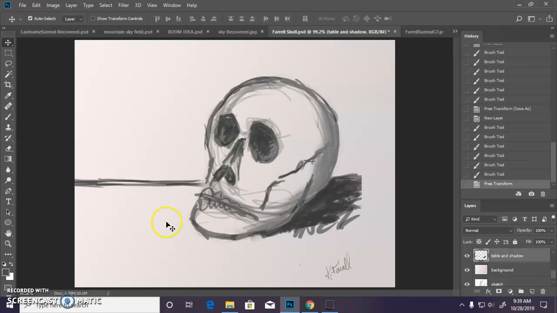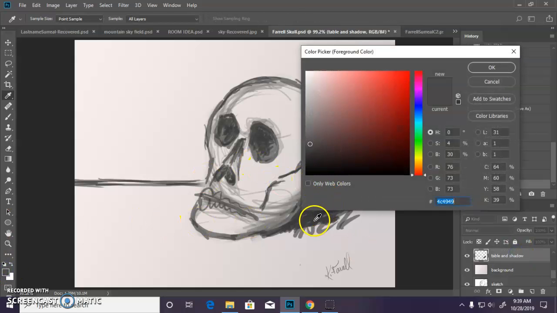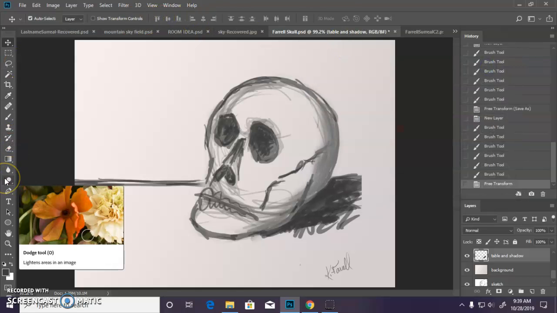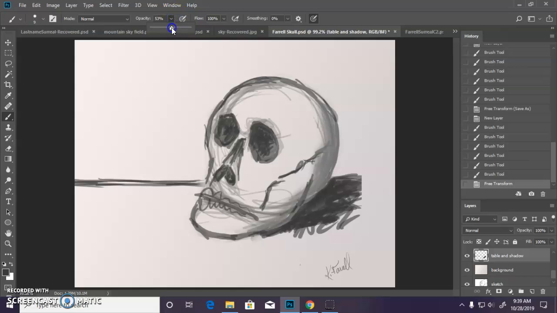And then I'm going to go back to my table shadow layer, and I'm going to eyedrop that darker color, and I'm going to go to my brush, B for brush, and I'm going to go a little bit darker. And then I'm going to, with my stylus, come over here and finish drawing that table line. And then remember that opacity is really nice because it allows us to create that line that we would create in the art room using our pencil, where the more we press down in a certain area, the darker it becomes. I don't mind the quick sketchy lines for this project.